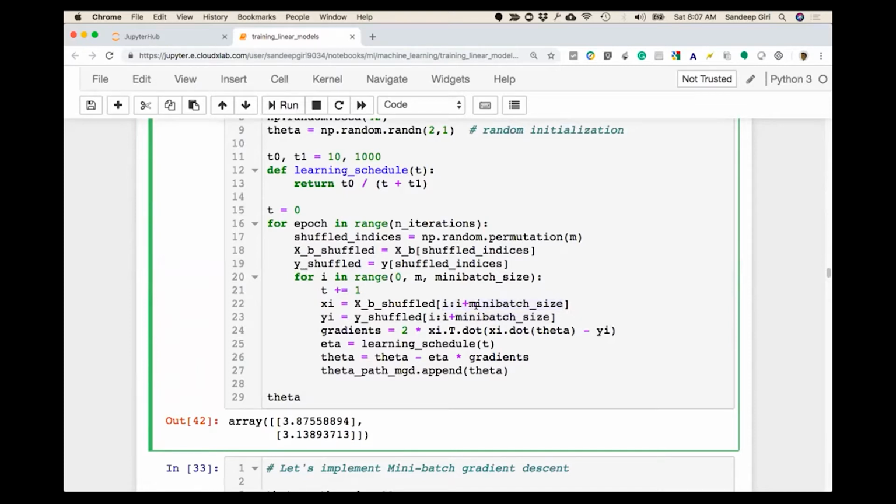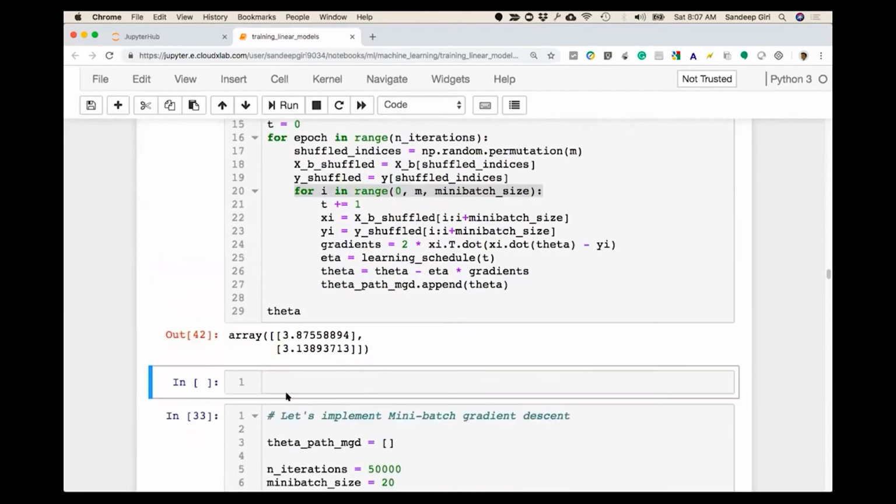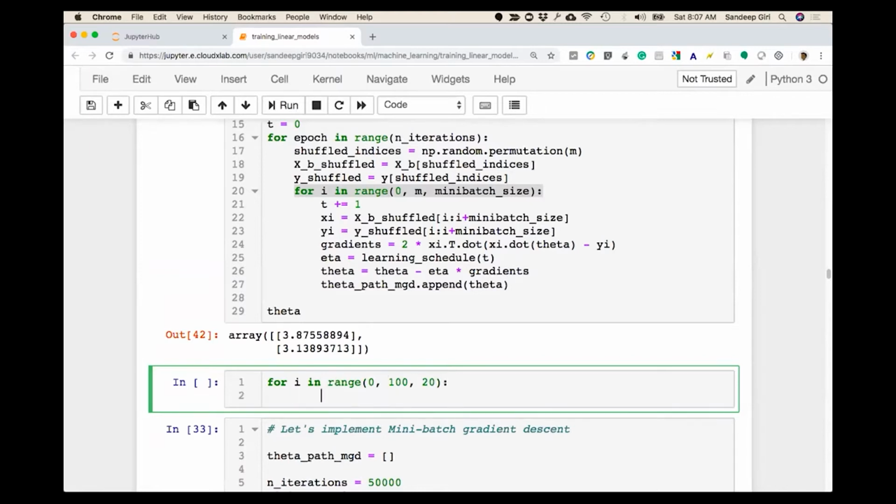If you look at this, we are saying for i in range 0 to, let's say, 100, and let's say the mini batch size is 20. And we print 'from %s to %s', with i and i plus the mini batch size.